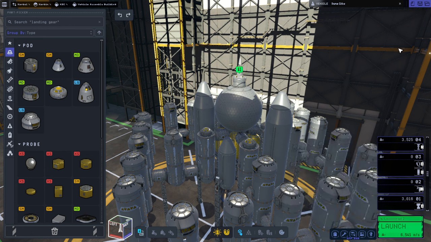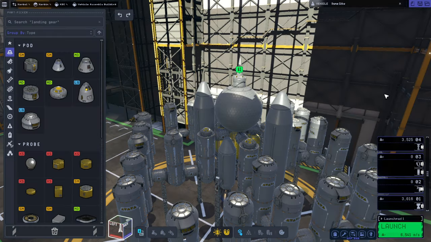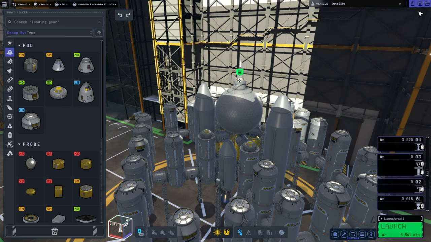And let's bring it out to the launch pad first. Let's recover what's on launch pad 1. We'll go with launch pad 1, which is currently my favorite launch pad, and let's see what happens.